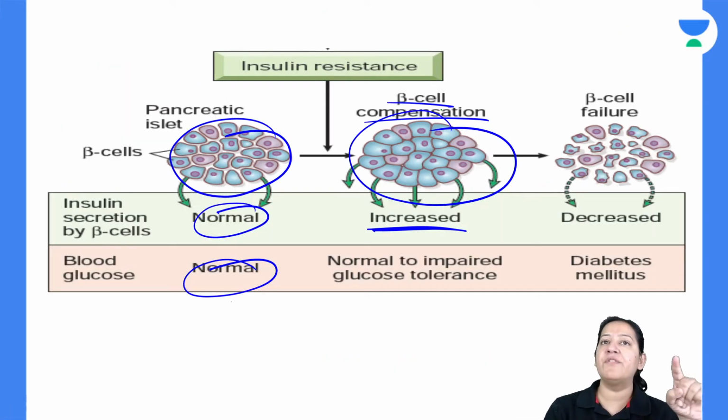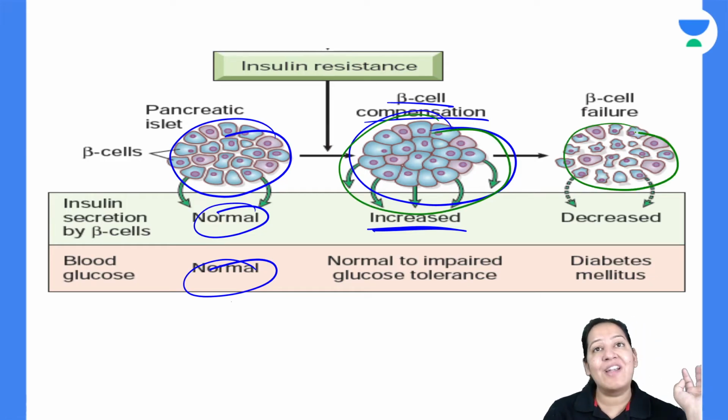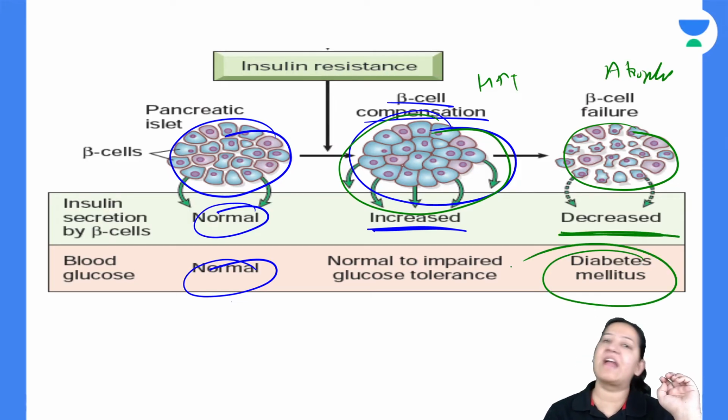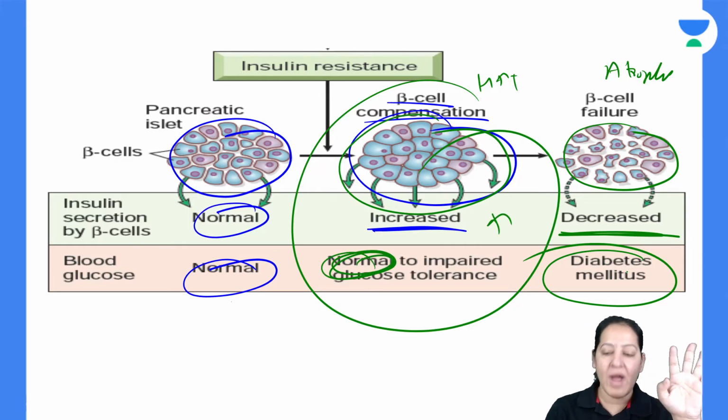By doing hypertrophy for some time, all the beta cells will get exhausted, and in the end there is beta cell atrophy. पहले hypertrophy होगी, बाद में atrophy होगी. Atrophy की वजह से insulin decrease हो जाएगा और person will have frank diabetes. So these are the stages. This period is known as honeymoon period. In honeymoon period, the patient has normal blood glucose level on increased insulin.